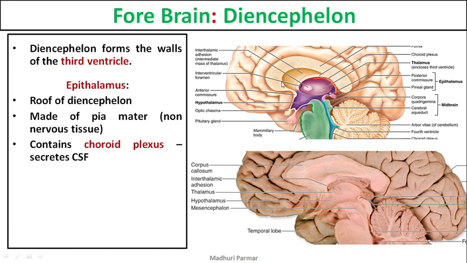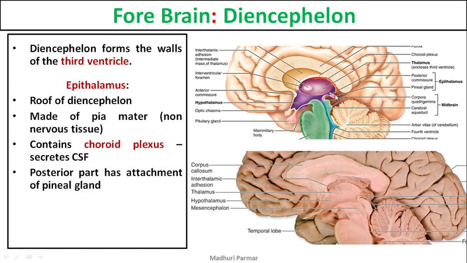So in this cross section you can see this here is the corpus callosum, right? This here is your corpus callosum. Beneath the corpus callosum are your lateral ventricles, okay, one each on both sides of the cerebrum. This here is the foramen of Monro through which these lateral ventricles are connected to the third ventricle. This here is the third ventricle. Fine. Okay. Posterior part has attachment of pineal gland. So here you can see on the posterior side there is presence of pineal gland. Okay, this light pink colored structure or purple colored structure here is the pineal gland.